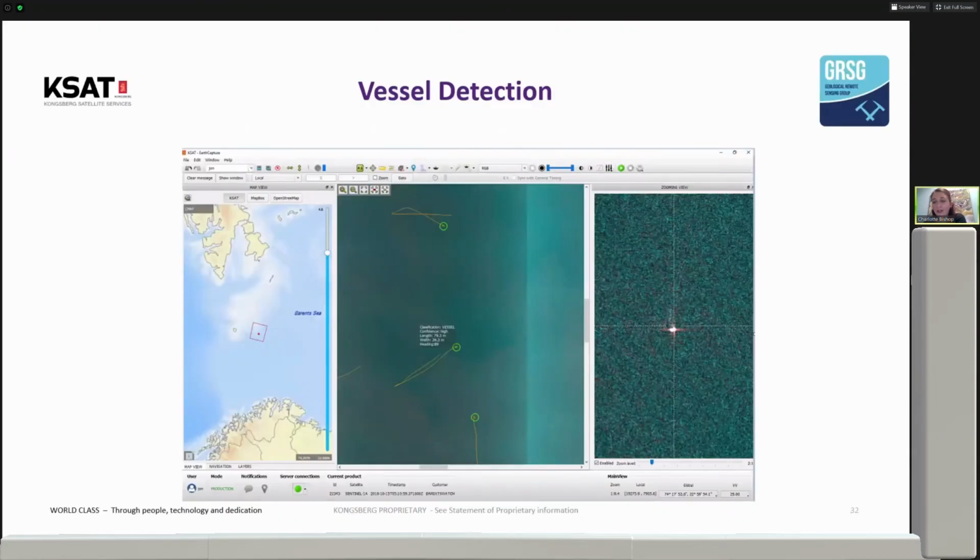And that can also link, and just very briefly touching on other applications, and it's not geological as such, but using the same type of technology to link that with vessels, support vessel transits, provide information on potential polluters by integrating that with information from AIS systems, and then building a picture around the transportation networks and potential areas and access is another thing that we do quite a lot of at KSAT as well.